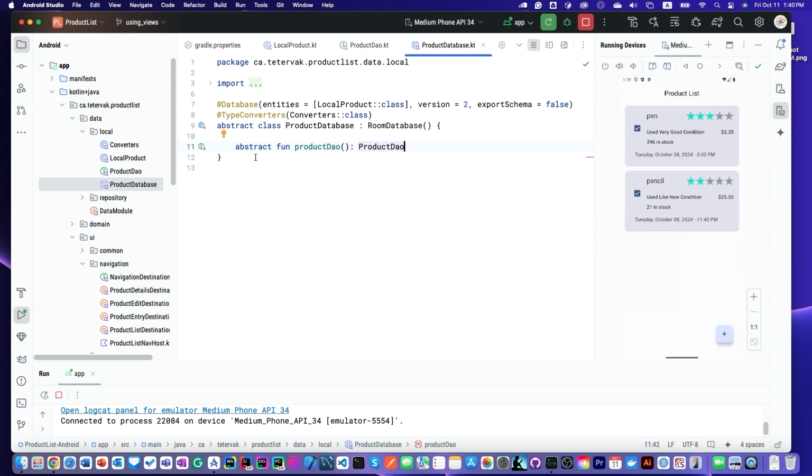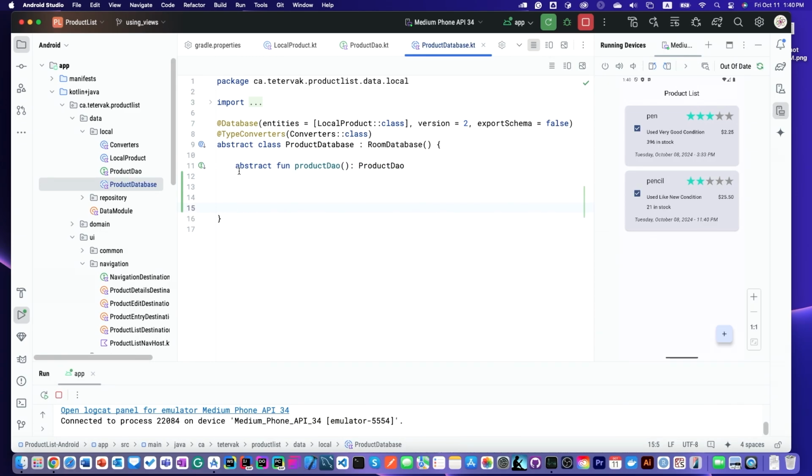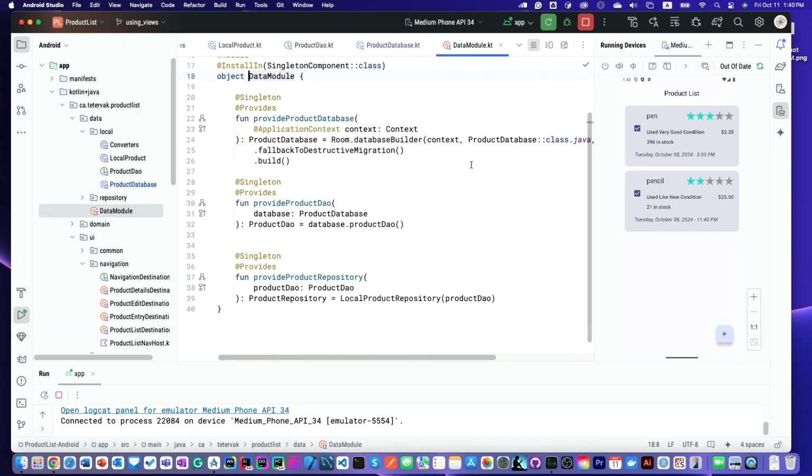The part that guarantees that it is singleton is not here because Hilt will guarantee that it is singleton when you write singleton on top of it. Okay. So remember the part that is creating object using builder here. It was part that creating this object. And now it is in different place. Where is it? It is in data module, this one. Room, database builder, context, product database, you see? And if you need to convert your data, you will add extra lines here.